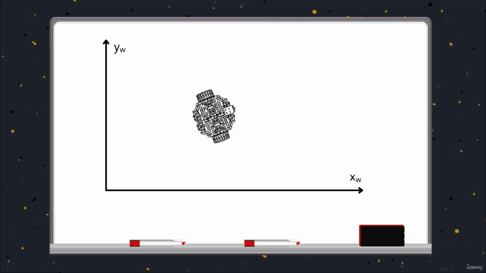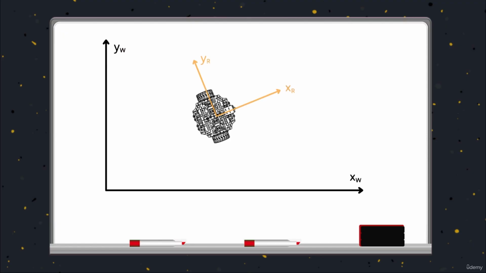So, assuming that we have a top-down view of the robot, it will only be able to move on the XY plane. Let's define a fixed reference frame called world, indicated with W, and the problem of defining the pose of the robot in the two-dimensional space simply becomes the problem of defining the position and the orientation of an object with respect to a fixed reference frame, that is, the frame W of the world.